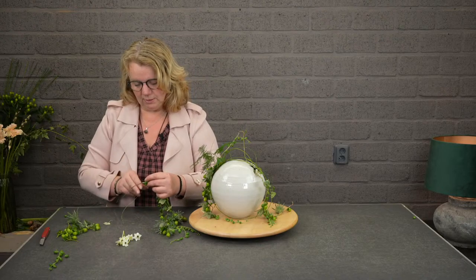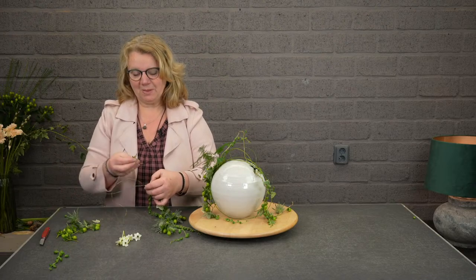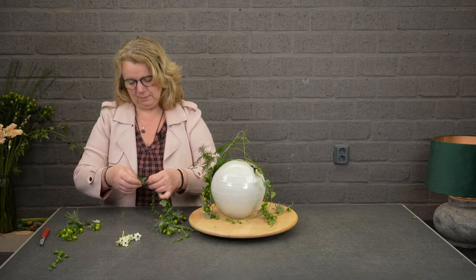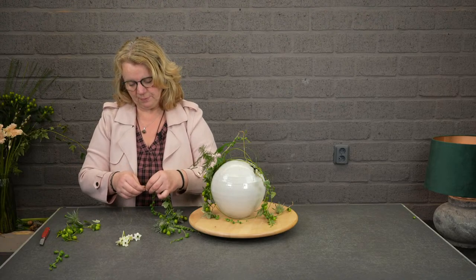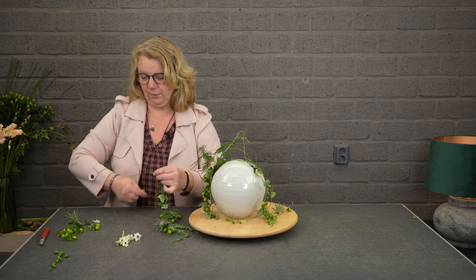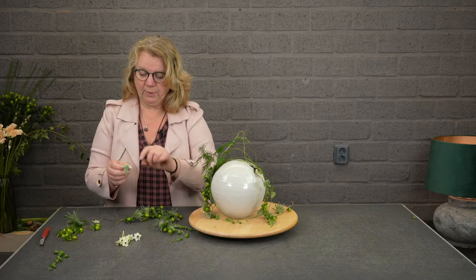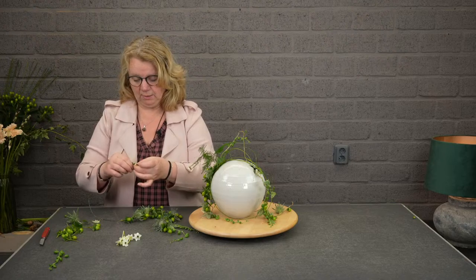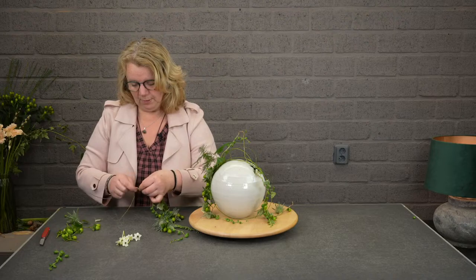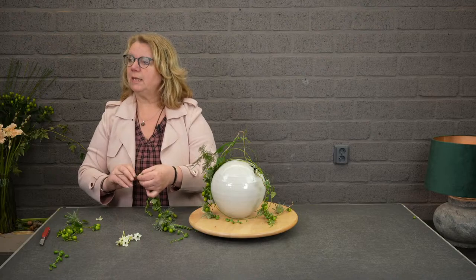Breaks very easily, so I have to be patient and not squeeze too hard. And you can also put all these parts on a wire, like I did with the hydra leaf. I put it on a wire and you can bow it in all the directions you want. But it's a lot of work.